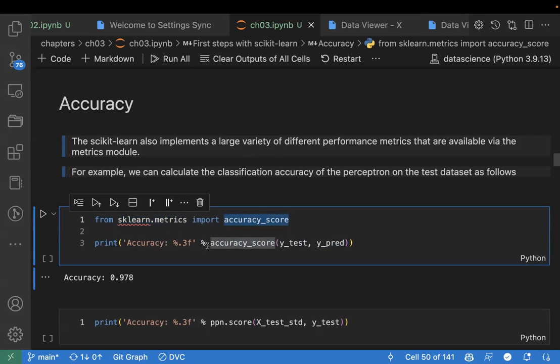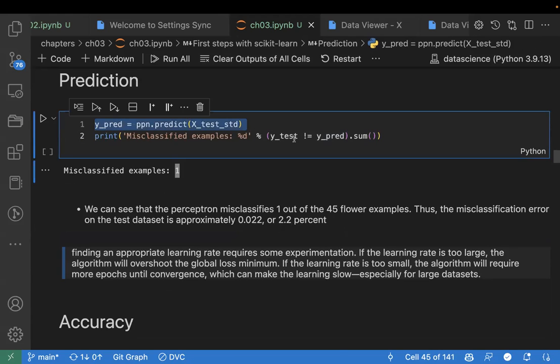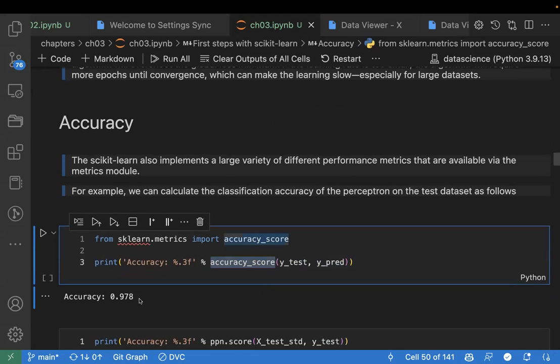So we can print accuracy_score, and we put the Y test and Y pred. Remember, this is the original ground truth, and this is the prediction. When you call accuracy, it tells you that you are accurate 0.978.